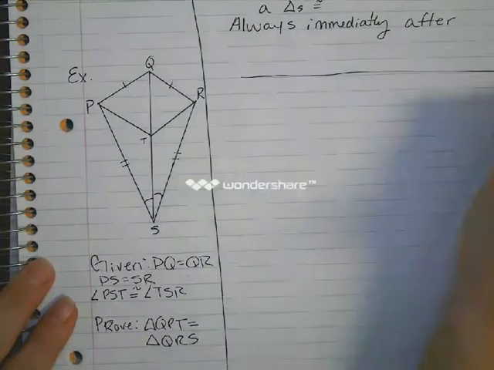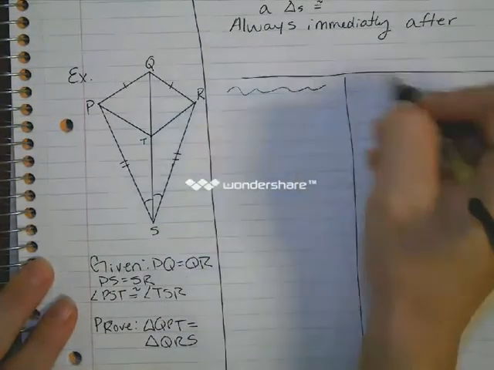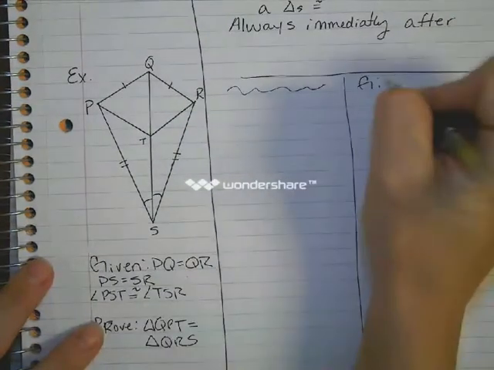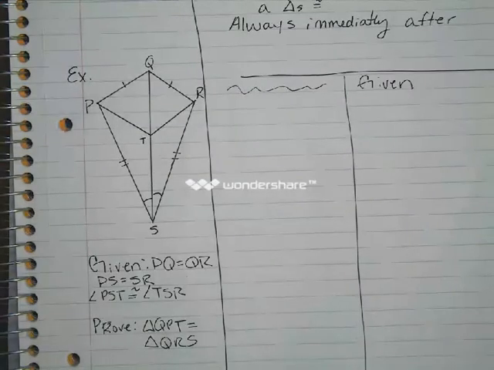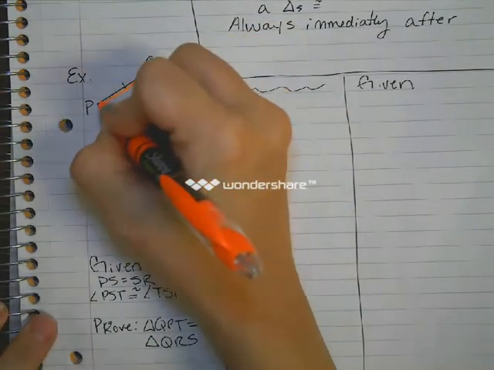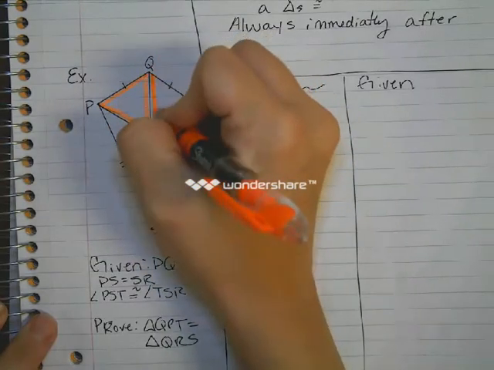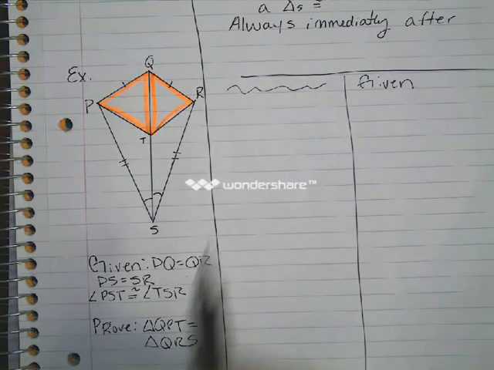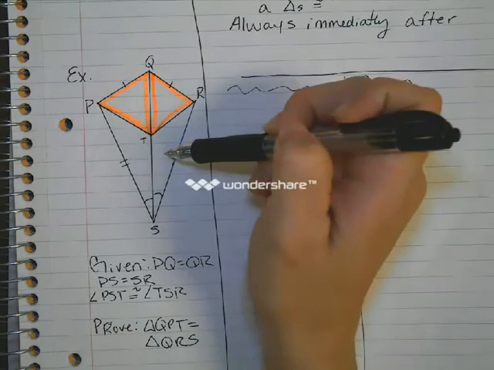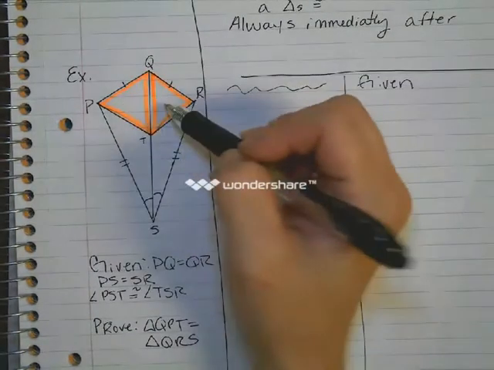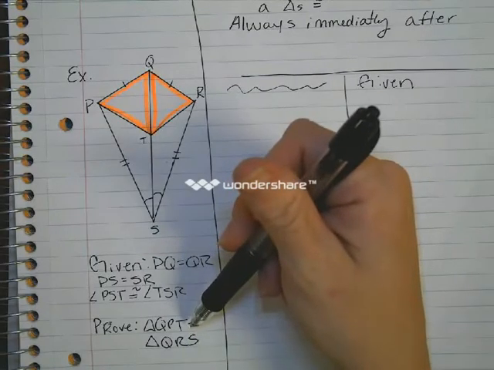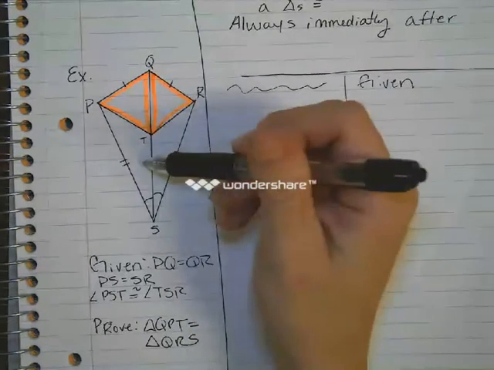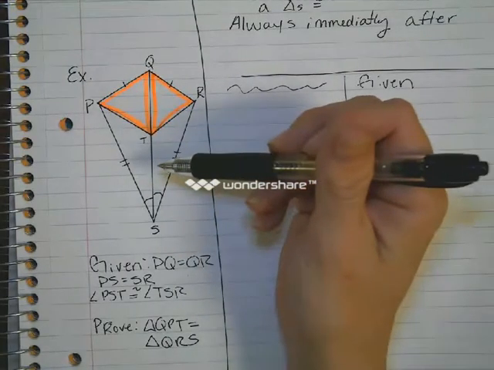I'm not going to rewrite the given statements because they're right here. If you want to, you can. Alright, pay attention to the triangles you're being asked to prove. I'm going to go ahead and highlight them. This is the triangle you're being asked to prove. That one and this one. You're not told a whole lot of information about those triangles. You're told a whole lot more information about these triangles. So when you're doing these proofs, if you don't have enough information to prove the triangles congruent, start with something you can. Even though they don't ask us to prove these triangles congruent, that's where most of my given information is, so that's where I'm going to start. So focus on these 2 triangles first.